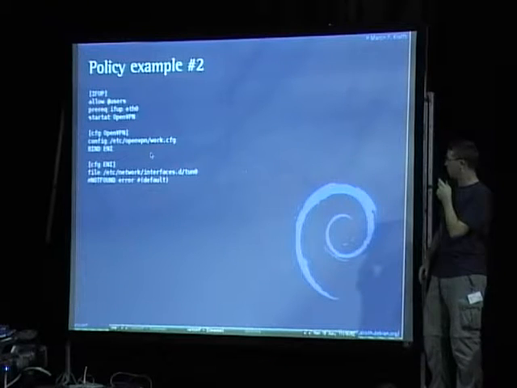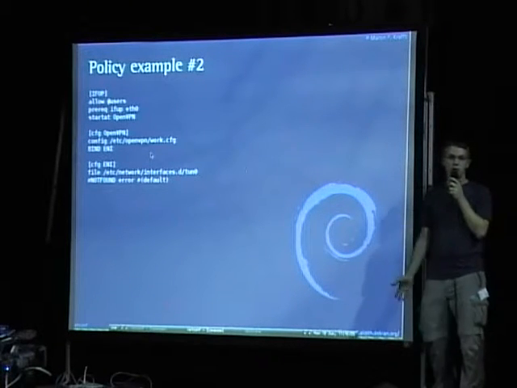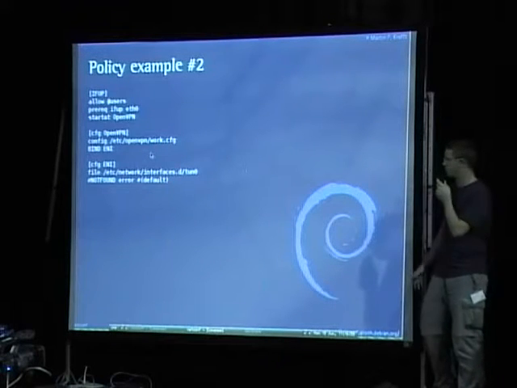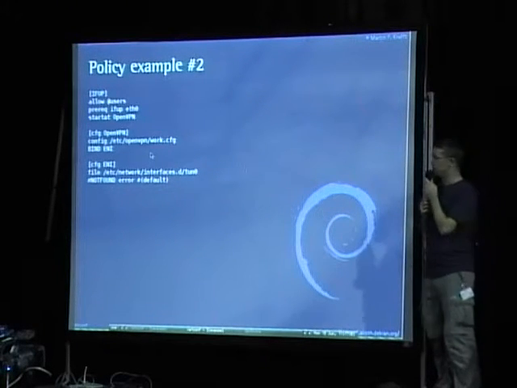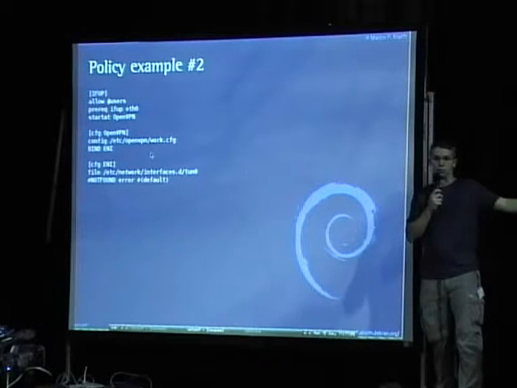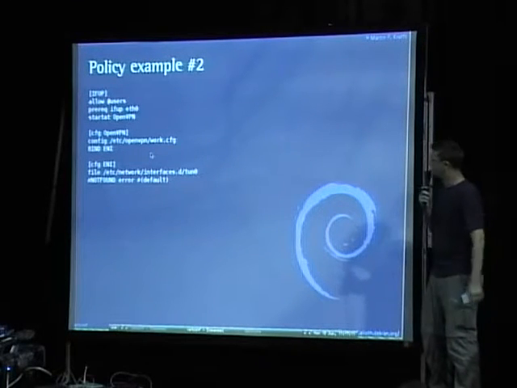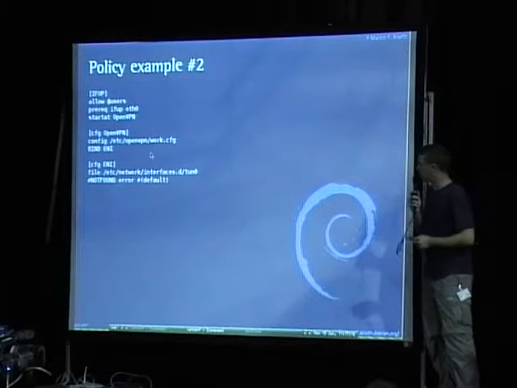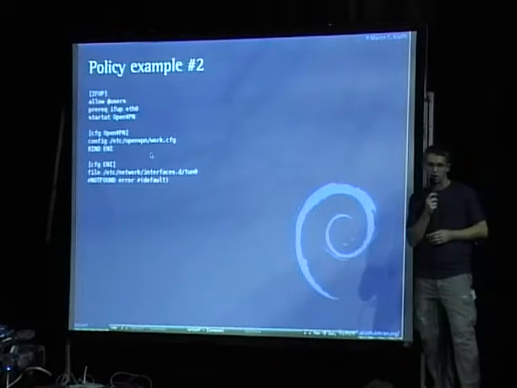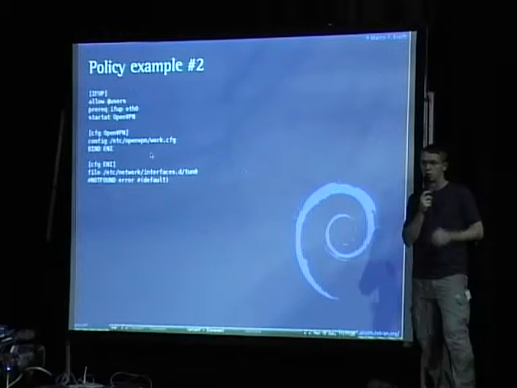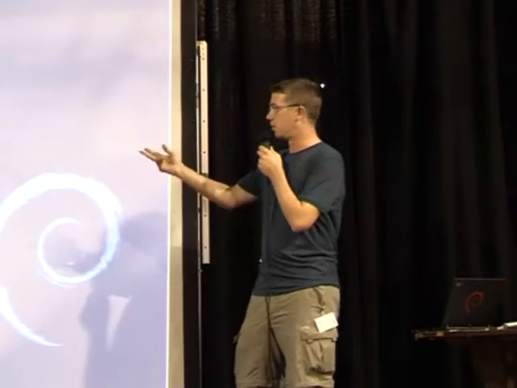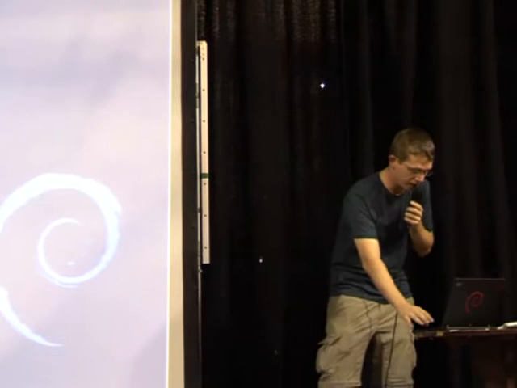For instance, this is OpenVPN. In order to get TUN0 up, which is the OpenVPN interface, we first have a prerequisite to ifup ETH0. Once that happens through a different policy configuration, we return here and then start OpenVPN. So then you look at OpenVPN, you see that the configuration file is specified and that if we manage to actually bind to the peer on the other side via an OpenVPN channel, then we should invoke ENI to actually configure the link. And then you can see here that it doesn't always have to be ENI, it doesn't always have to be /etc/network/interfaces, it should be more flexible than that.